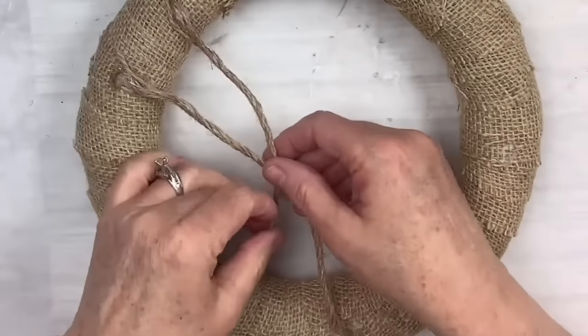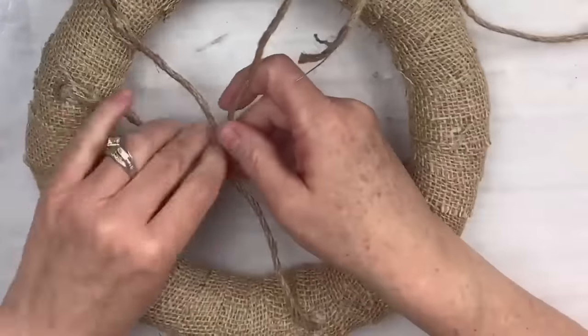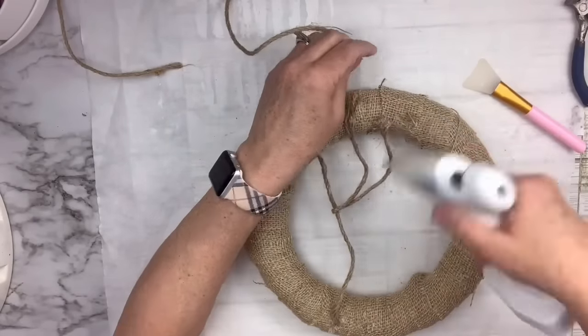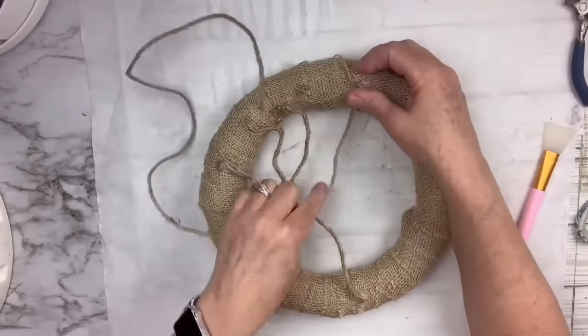And then I'm just going to kind of wrap around in the middle there and attach it. And then I'll take the next piece up to the top, clip it, and then stick the wire in and hot glue. And I'll do that until I have as many branches as I want. You could do this, you know, however you want it to look. I'm just looking at a picture that I saw.